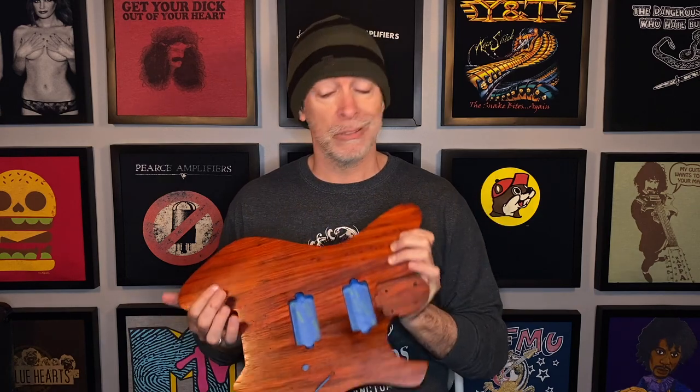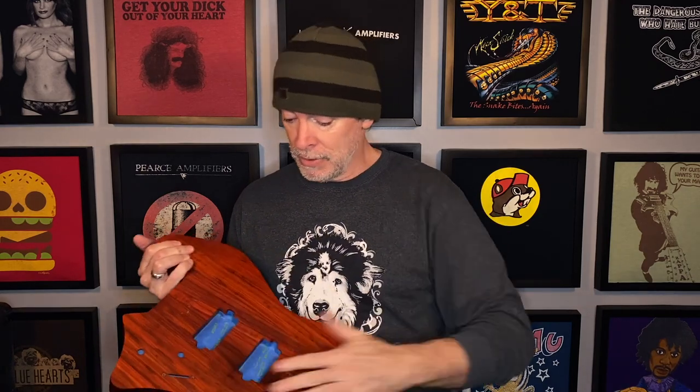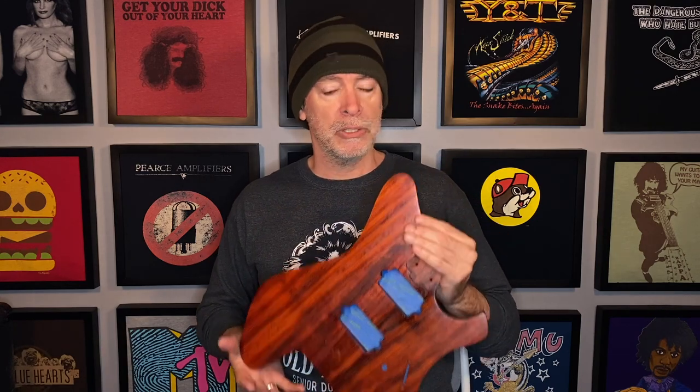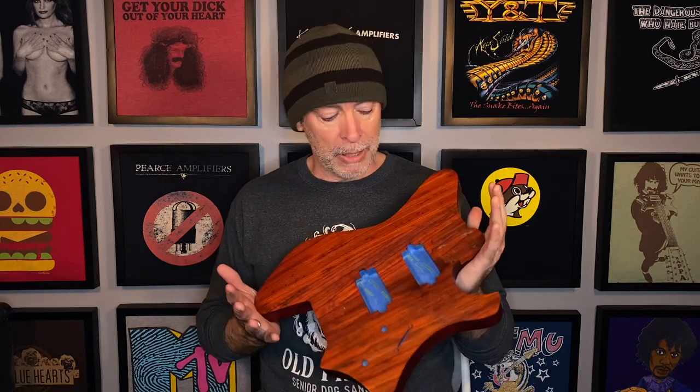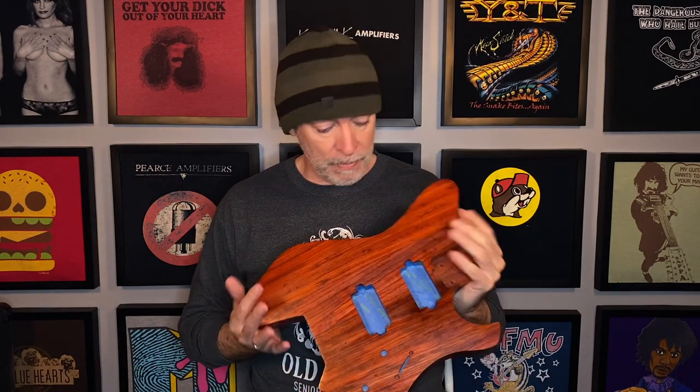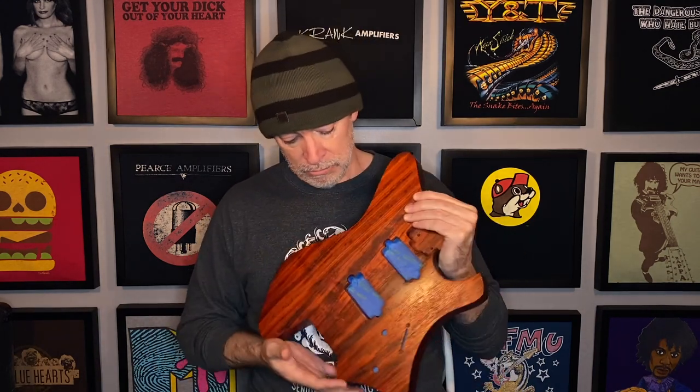I might pick up some more of these guitars, put some binding on some of them, do some finishes — because they are so inexpensive and it would be nice to put some of these out into the world. I don't need 15 of these guitars, but it would be fun to do fun finishes on them, put some binding on them, maybe swap out a bridge if I can find one that's inexpensive. There's a Hipshot, but it's $600. You are shitting me.